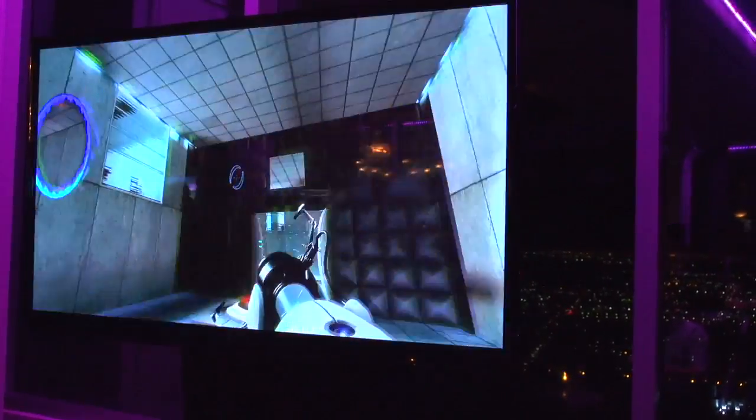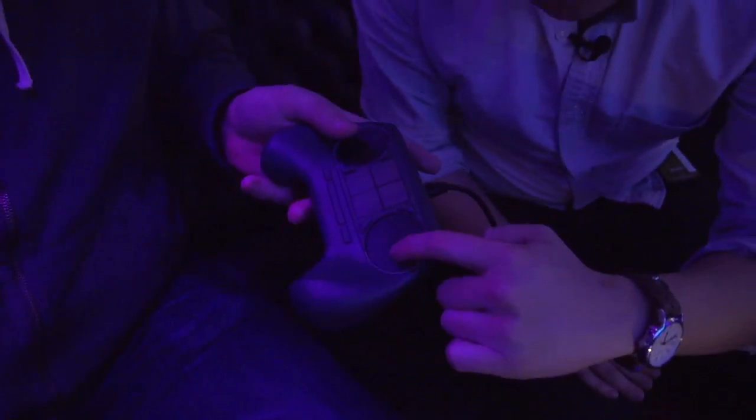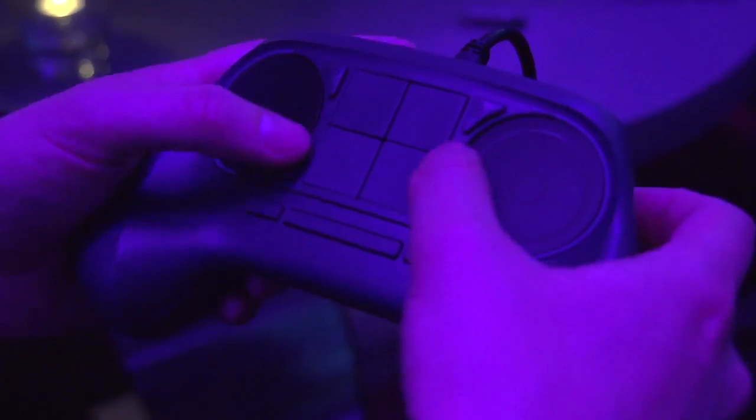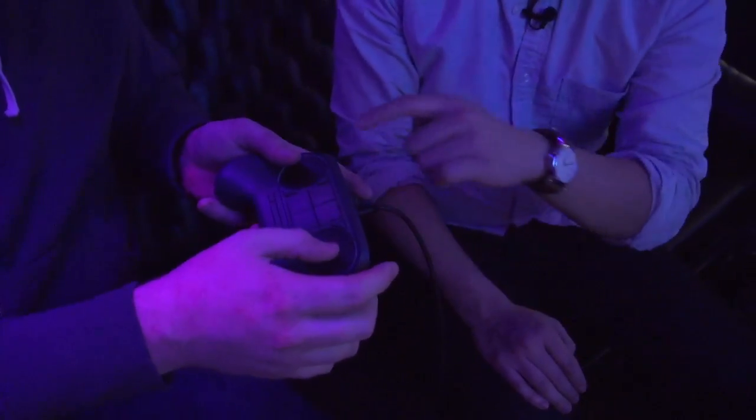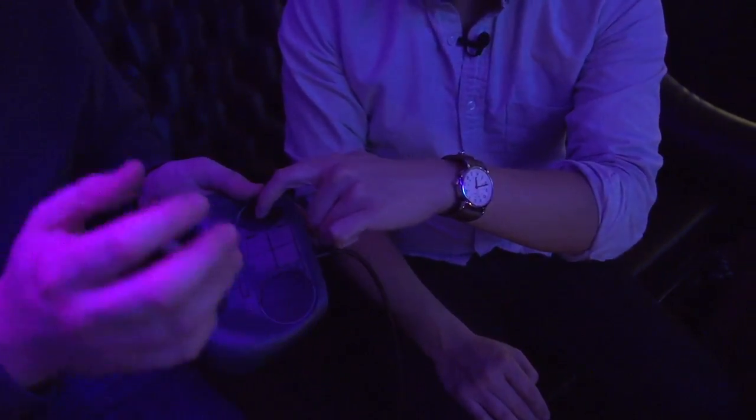I do love the feedback that you get from the linear actuator motors, because it lets you know where you are in relation to the edge of the pad. Both that and the circles on the pad. Right, there are 2 circles, a smaller circle and a wider circle. Yeah, exactly. And more importantly, the feedback gets more intense the further you get out. So the pulsing's relatively slow in the middle, out toward the edge it's fast.